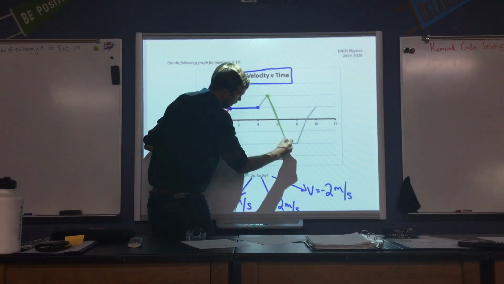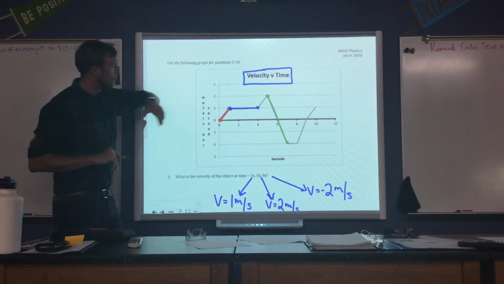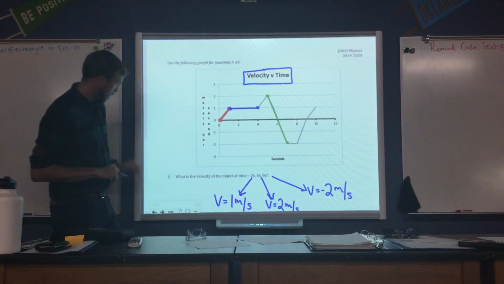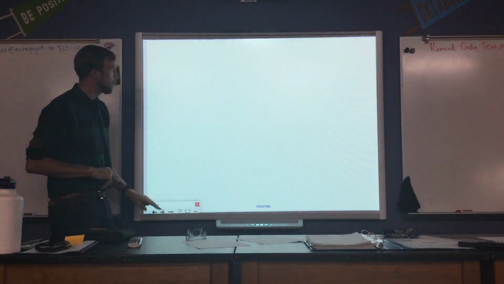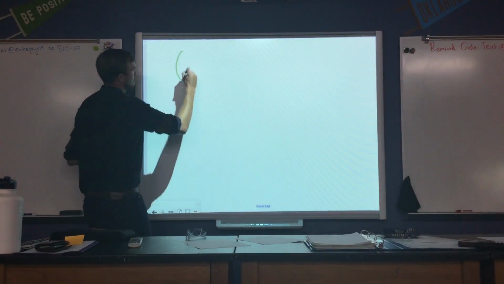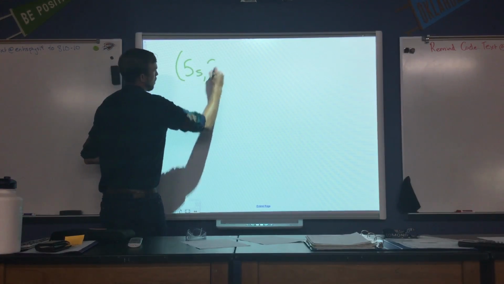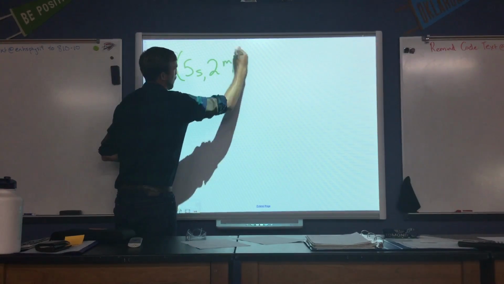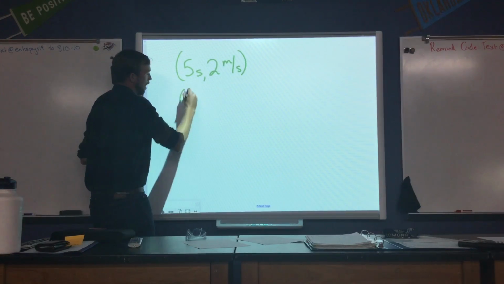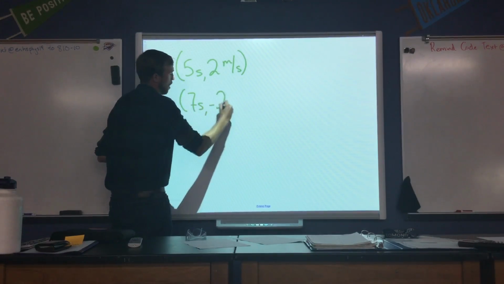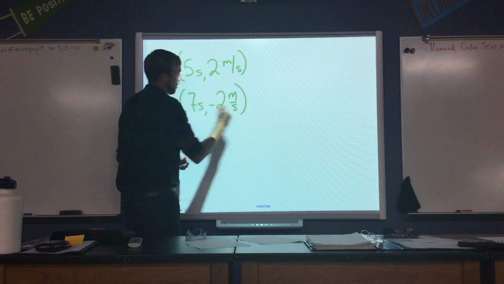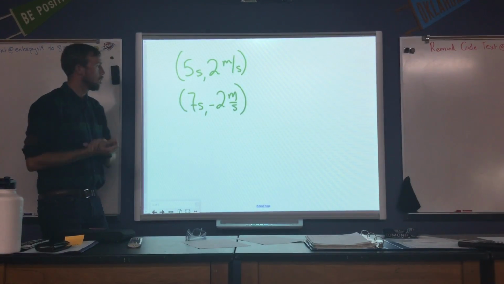You'll notice during that time, we have a negative slope. So I'll look at my points, 2 and negative 2. Okay, I'm going to come to a new page so we have a little more space to work. So at a time of 5 seconds, we have a velocity of 2 meters per second, just reading our points. And at a time of 7 seconds, we have a velocity of negative 2 meters per second. And now we're going to find the slope between those 2 points.